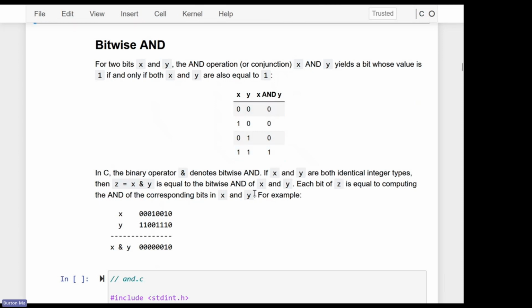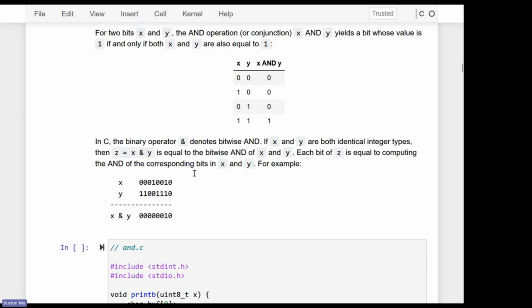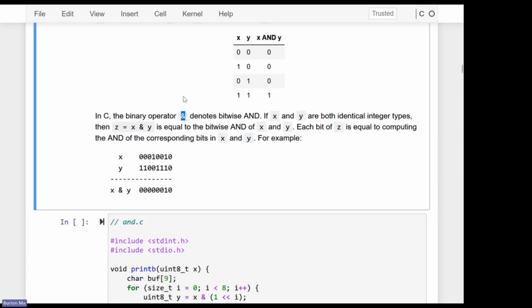So some of you in 124, when you were writing your conditions, probably wrote if something and with a single ampersand, something else. And in C, you can do the same thing, and for the most part it works. But when you're writing that, you're actually not using logical AND, you're using bitwise AND. I don't think the single ampersand works in Java, I don't remember now. Anyway, in C it works because C assumes that any value that is not zero is true. So the single ampersand is the bitwise AND. If you want to do logical AND, use the double ampersand. If you want to do bitwise AND, it's the single ampersand.